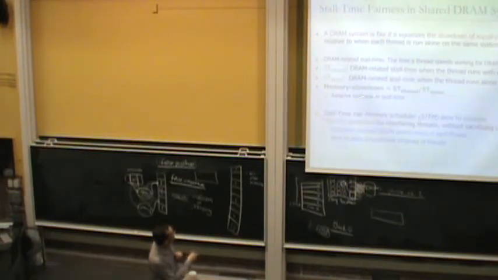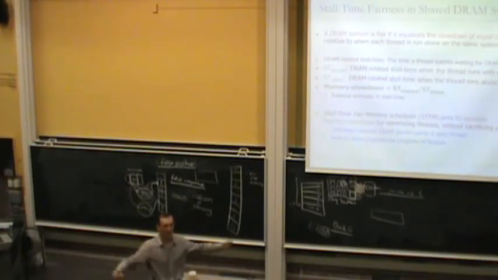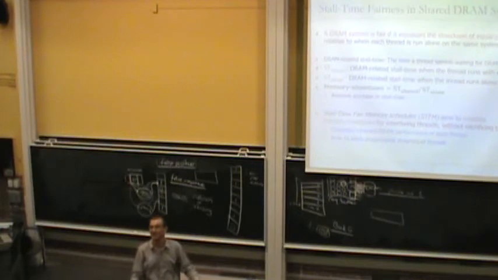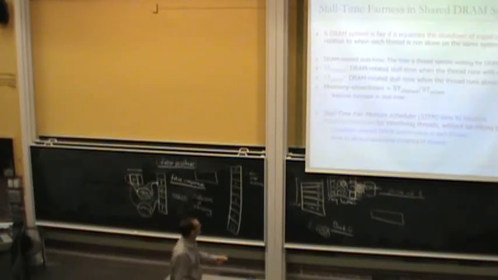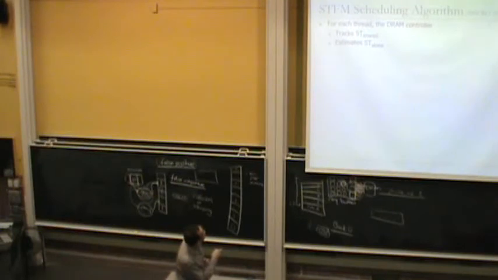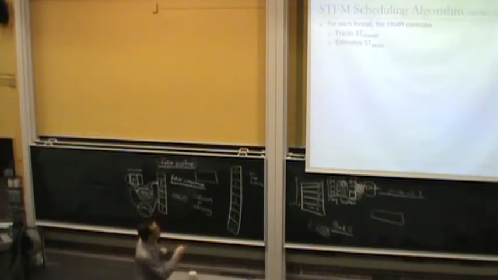And the idea is, for each thread, when you compute this memory slowdown, try to balance those. Simple, right? So how can you do this? Well, every cycle, you figure out you have a slowdown value for each thread. If it happens that one thread's slowdown value shoots up because you've done the wrong thing, prioritize that thread. Right? Okay? Basically, for each thread, the DRAM controller tracks the stall time shared. Remember, the stall time the thread has when it's sharing the memory controller with other threads, and estimates stall time alone.